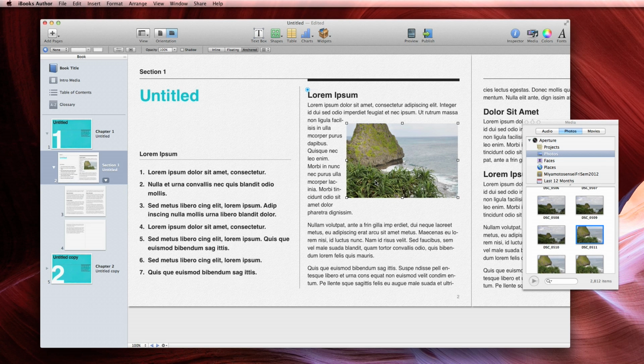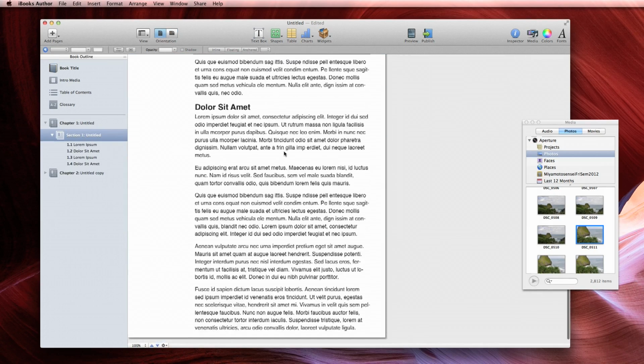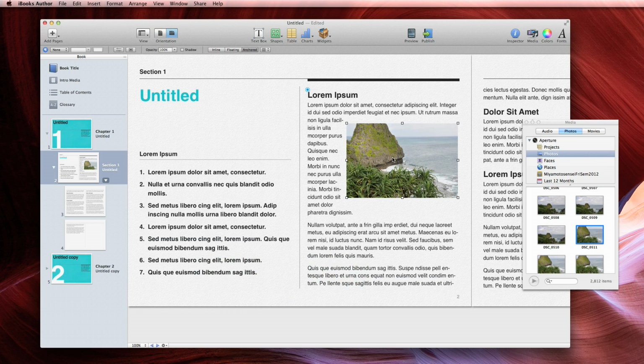You can put in pictures, and we'll get into some of the Keynote stuff later on, because the widgets are really pretty awesome. But it will automatically flow it, and when you change the orientation, it will also flow it. Oh, that's right, you have to put it in as a widget.